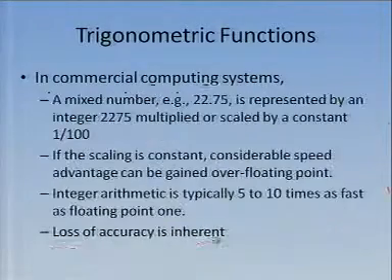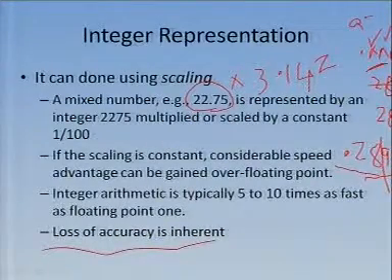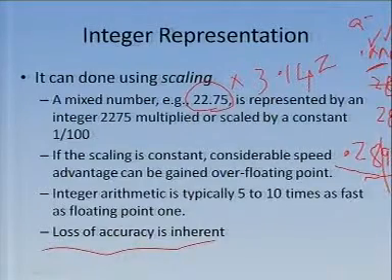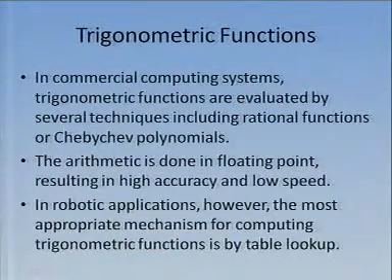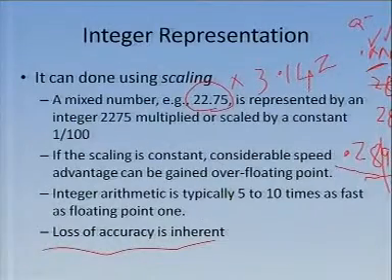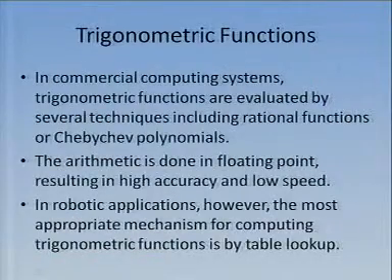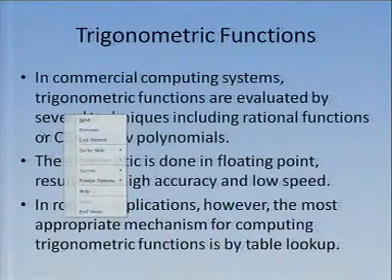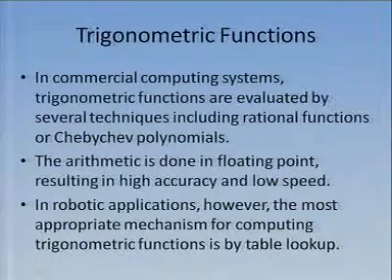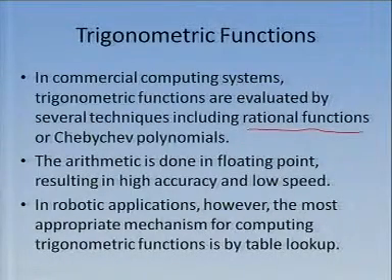Now, that is for floating point numbers, or the real numbers. What about trigonometric functions? So, this is algebraic calculations here, and this is for trigonometric calculation. If you look at our commercial computers, like the laptop or the desktop you have in the laboratories, in commercial computing systems, trigonometric functions are evaluated by several techniques. One of the techniques is called rational functions. Another is called Chebyshev polynomials.